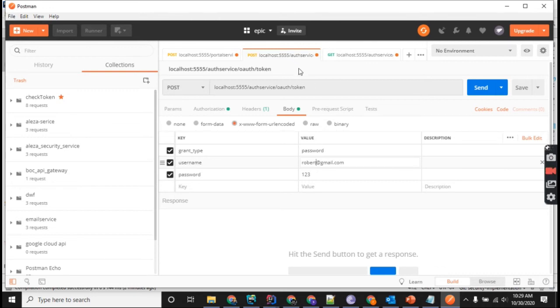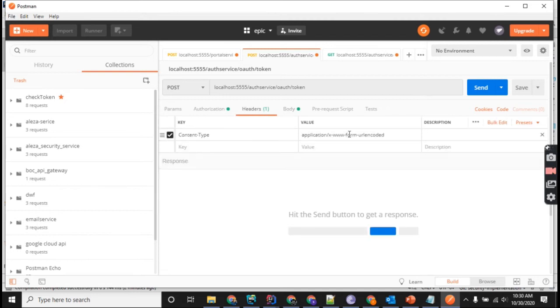So we need to fetch a token. First I'll show you using our super admin here. As I said before, you need to specify grant type, the username you want, and password. In the header section you need to assign the content type.